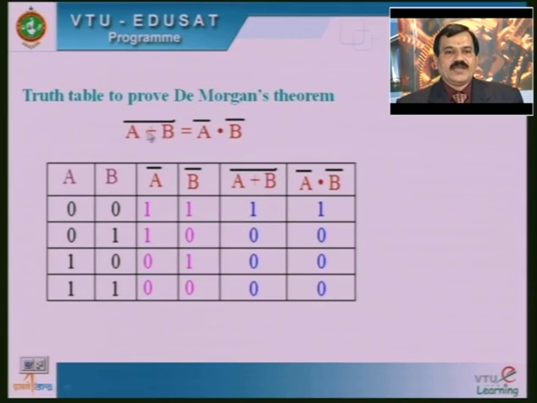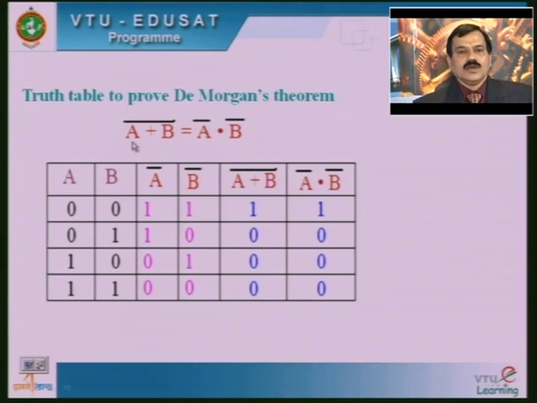Take the two variables represented in the equation, a and b. In the first row both a and b values are 0 0, then a is 0 and b is 1, and in the next row a is assigned as 1 and b is assigned as 0. In the last row both a and b values are 1. Next, the complement of a: for 0 the complement is 1, for 0 again it is 1, for 1 the complement is 0, and for 1 again it is 0. Similarly for b: the complement of 0 is 1, and the complement of 1 is 0.